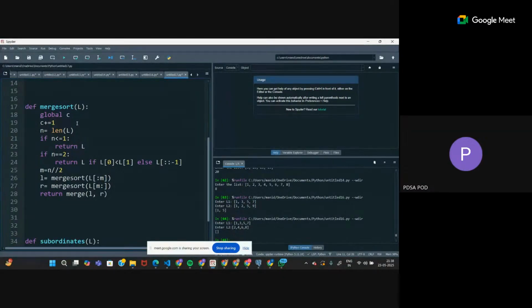If you receive two cards, that is your list length is 2, then you will return what? You can return the list as it is if L[0] is less than L[1], that is, the list is already in ascending order. If it is not sorted, you can just return the reverse of the list since there are only two elements. If L[0] is less than L[1], then fine, return it as it is. If the other thing is true, that is L[1] is less than L[0], just return the reversed list.